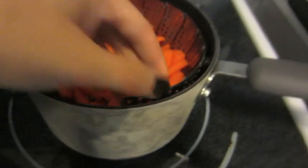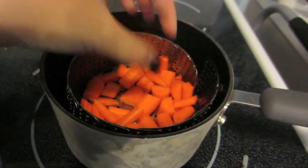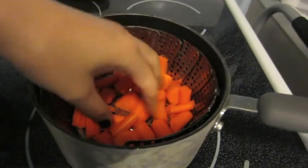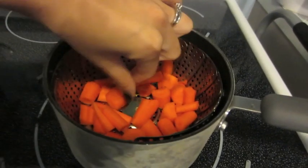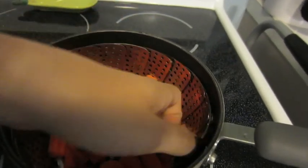So what I have here is just an old school steamer basket. You can find these relatively cheap anywhere, Target, Walmart, you know, wherever. They even make these new ones that have little hooks in the center to pull it up, but I don't know where ours went. We lost ours, so this is actually my mom's that she gave me.